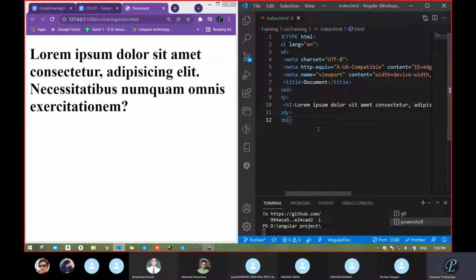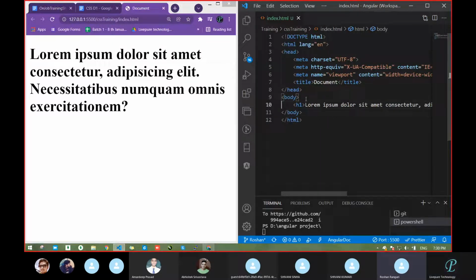In the body section, please. Where will I write the code, you have to tell. Please do it fast, then we will move. Sir, in body, we use style.